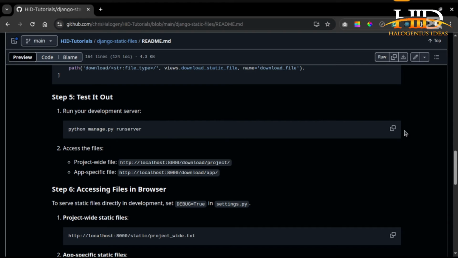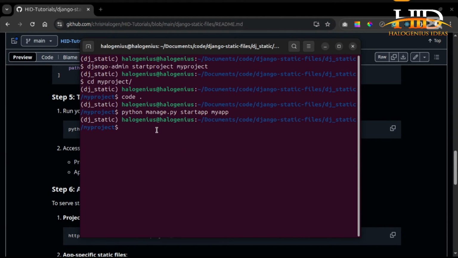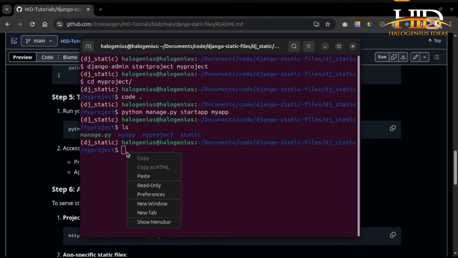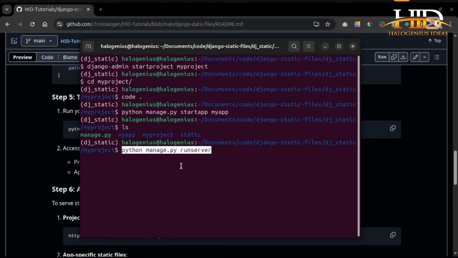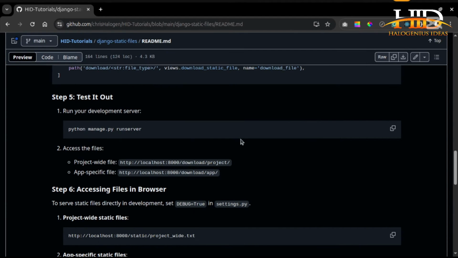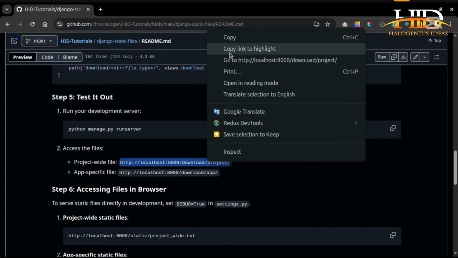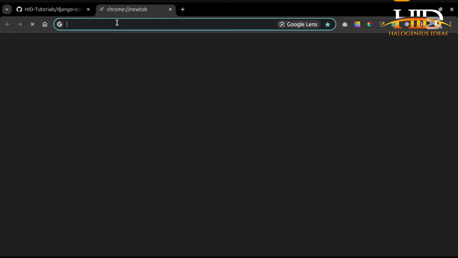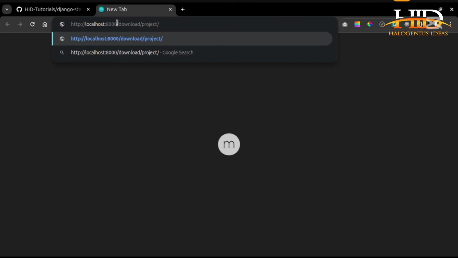Okay, very good. So now let's run the server. Come to my terminal. I'm in the right directory where I have manage.py, so I can just paste this link over here. You see, I don't have any errors, so I can just copy this, come to my web browser, and paste it.